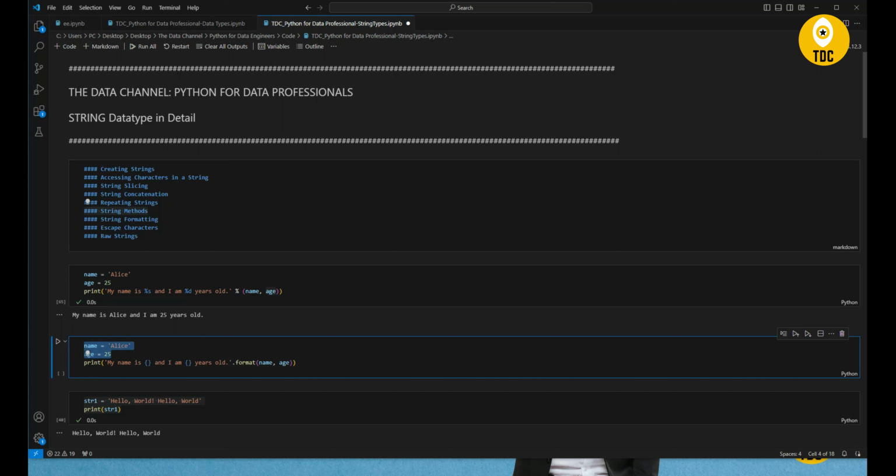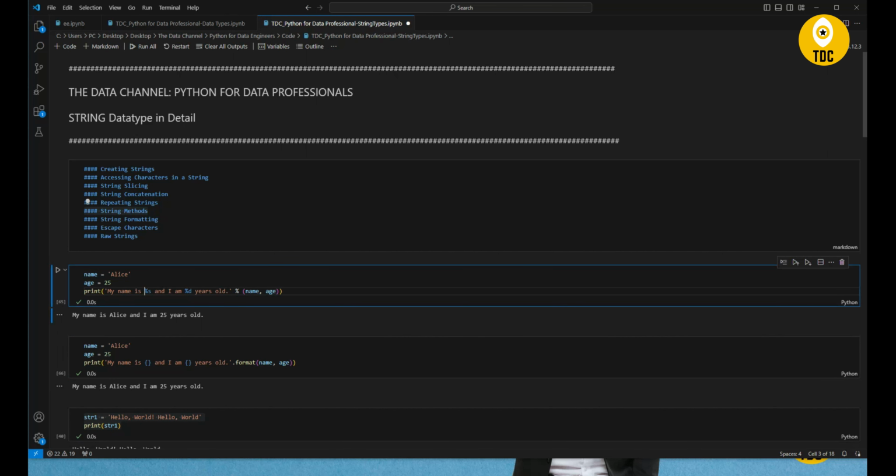Here you see curly braces, and after the string ends you give .format and then you define the name and age, the parameters for that. So this is slightly new-fashioned compared to %s and %d, which is the old kind of format, and string.format is the new format that we can see.